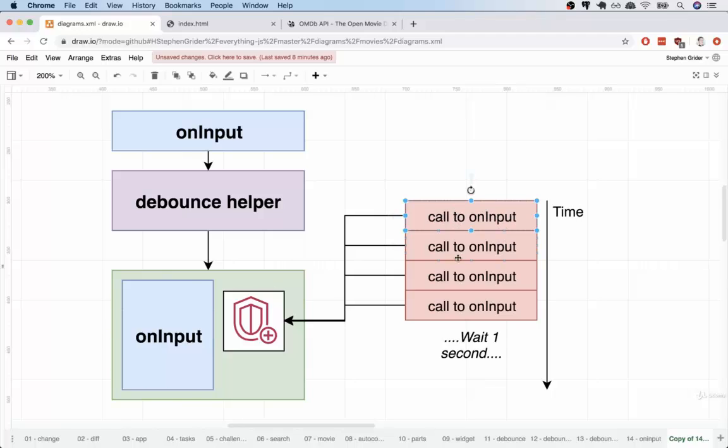So if we start to call onInput very quickly several times in a row, this shield is going to step in and say, sorry, you can't get through. You have to wait some amount of time before I'm actually going to execute your call. So we can imagine that maybe 1 second passes and we end up down here. At that point in time, the shield is going to say, okay, you know what? Most recent call to onInput, I'm going to actually let you through because 1 second did pass and you were the last person to call this. So again, we can imagine the green function right here as being like that little shield that's going to deflect all those other calls. So that's the idea.